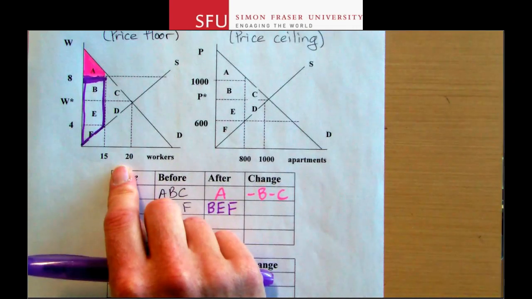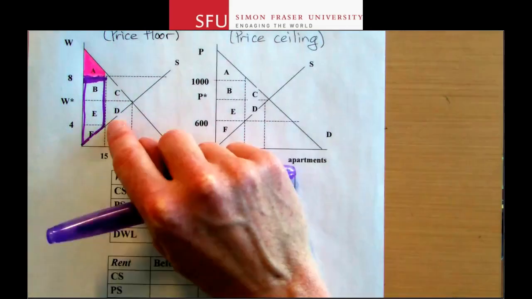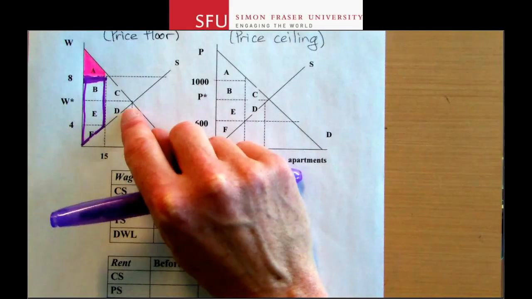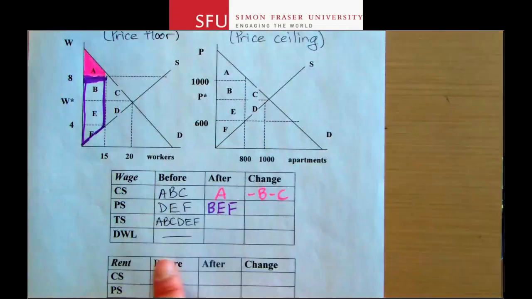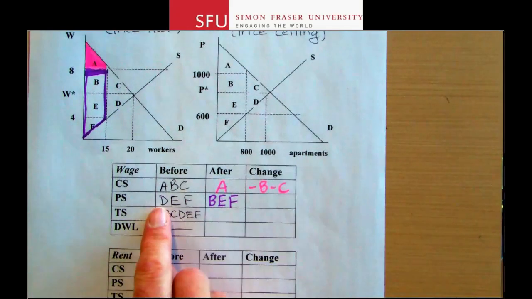And so they would lose surplus. The surplus that they would lose would be the area D. Right? So they used to have the surplus area D, and in the table that's right there. But now they don't have a job, so they're going to lose their surplus. So they will be the people who are worse off.